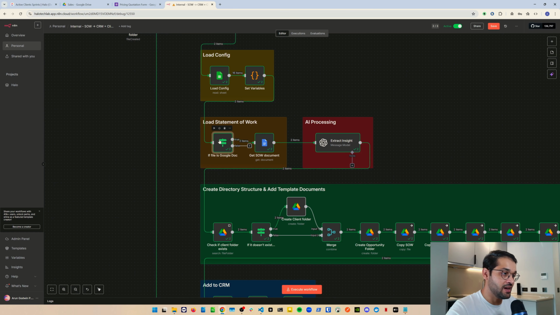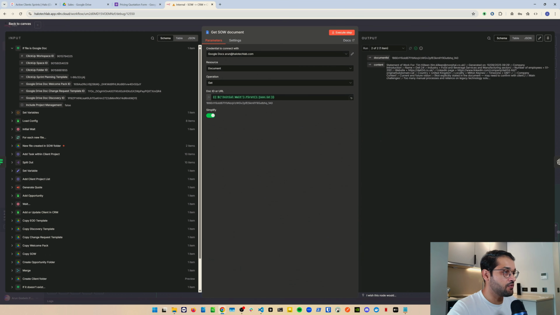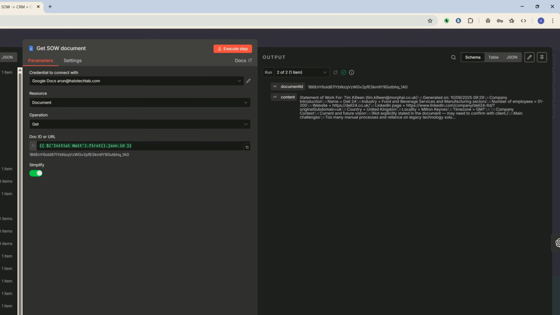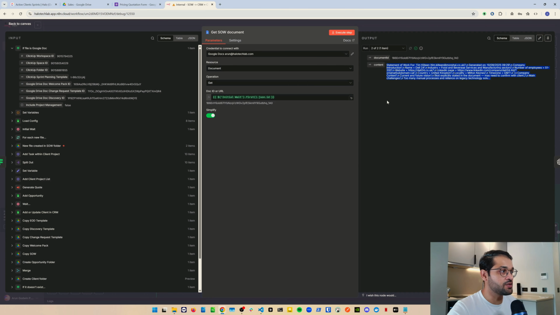So then, if the document is indeed a Google Doc, we load the document. The reason why we specify that we want to use Google Doc files is because if I open this up, when you load a Google Doc file into n8n, because of the metadata that's associated with a Google Doc file, it automatically has all of the text content within the document formatted for you that you can use. So you don't need to do any OCR, you don't need to do any processing of the document. Within the metadata of the document that you load, it already includes all of the content for that document, which is brilliant. So for this automation, we want to work with Google Doc files. So I've loaded my document.